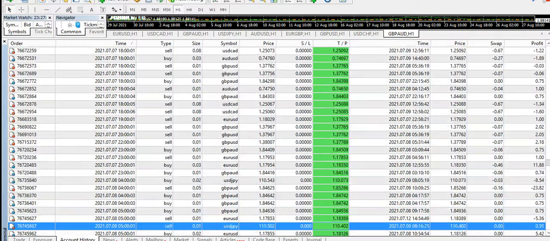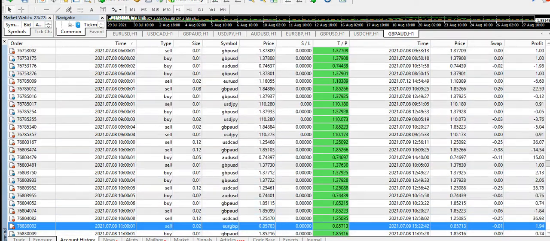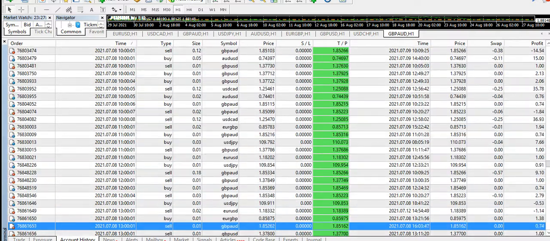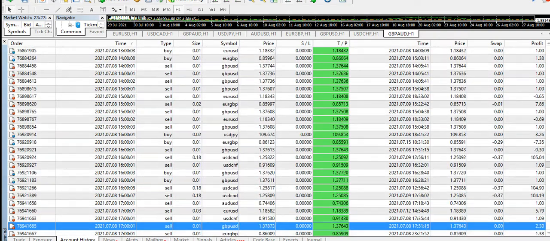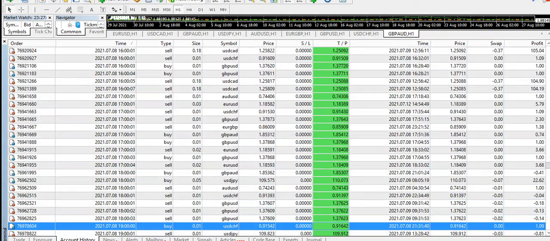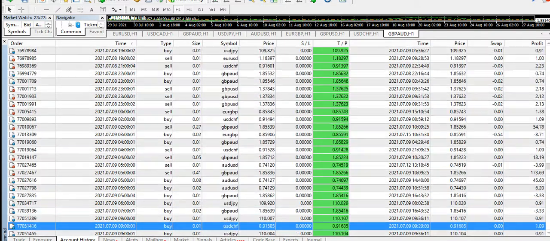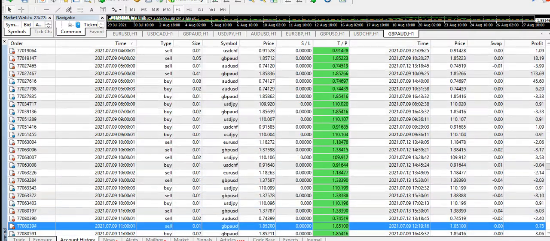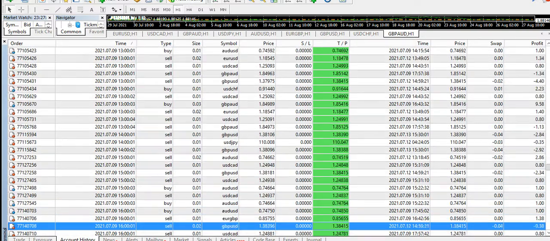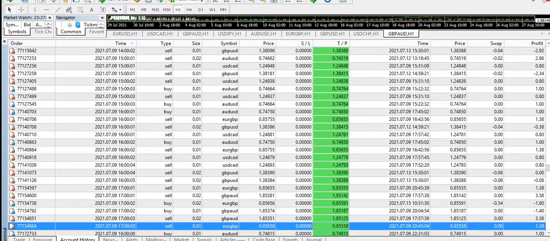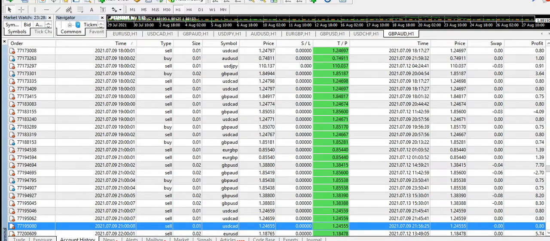This is all starting from scratch, and since I have used a mix of different kinds of pairs, you will not see all the pairs moving in the same direction at a time, right? Because it is a mix of different currency pairs, and all currency pairs will not have the same effect, as one may be affected by USD or one by GBP or anything. I have used a mix of currency pairs here, so it is not something that I will be suggesting to you.